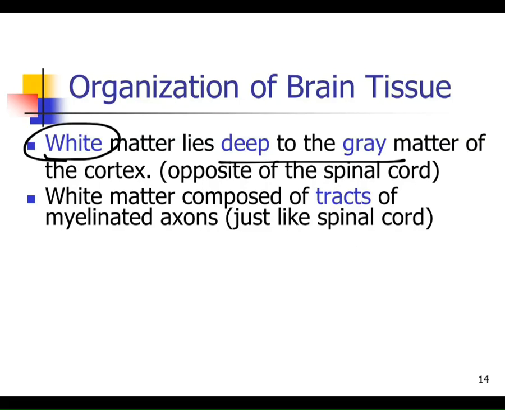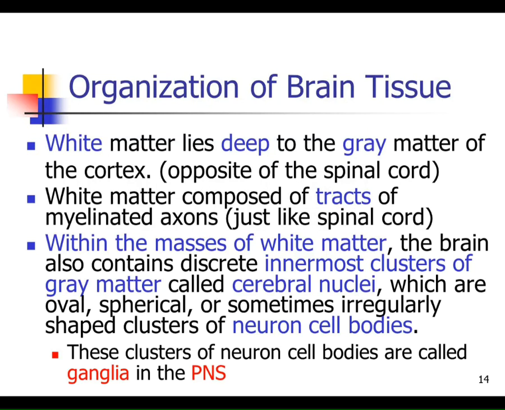And we know what makes the white matter white: myelin. And myelin is found around the axons. And a bundle of axons in the central nervous system we know is called a tract. So what's going up and down the spinal cord and what's traveling through the brain are not nerves. Remember, nerves are only found outside in the periphery: the spinal nerves, the peripheral nerves, the cranial nerves. But within the white of the spinal cord, within the white of the brain, we have bundles of axons traveling together, as we call a tract.